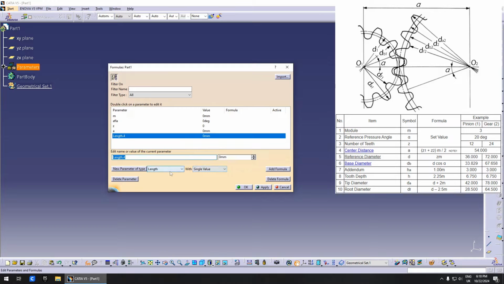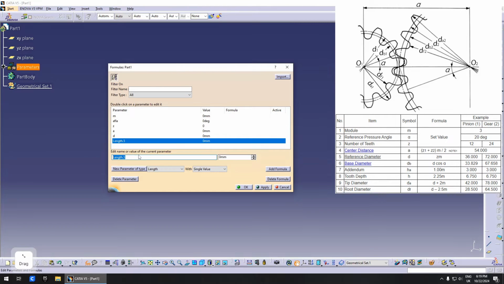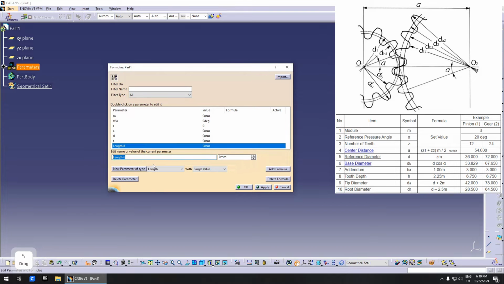We have the reference diameter, D. We will also put a parameter called R for the radius, because lots of formulas will use the radius rather than diameter. So this R corresponds to the reference diameter. This is the reference radius. We will have the base diameter, dB. We have the base radius here.